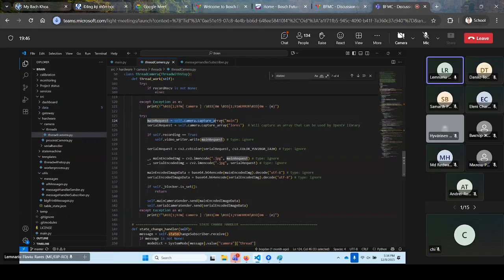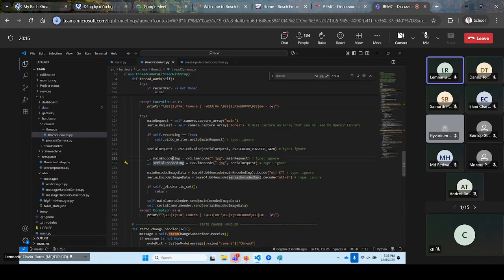So it's the one that maybe you want to do the image processing on. Serial one is the one that is smaller, which is just sent over to the dashboard so that you have an idea of what the car is seeing, because there's no point to just send the complete image to your phone or to the computer. We just define a smaller one.